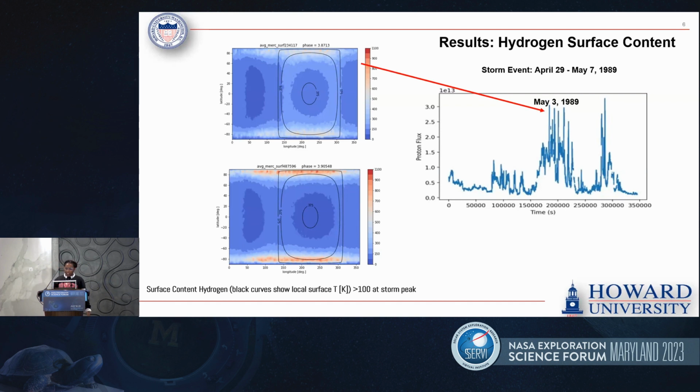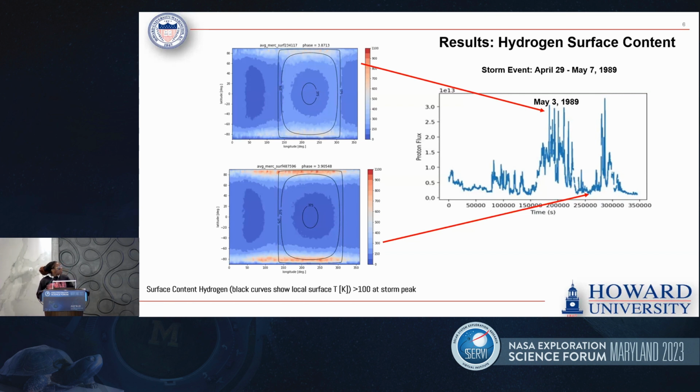We also noticed that there was a second spike which occurred on the 4th, after the moon had exited the Earth's magnetotail, which had a spike in the surface content almost exclusively at the lunar poles. We didn't take measurements at this, though, because like I said, the poles weren't necessarily at a steady state and we couldn't conclude that the amount of hydrogen found there would stay there.